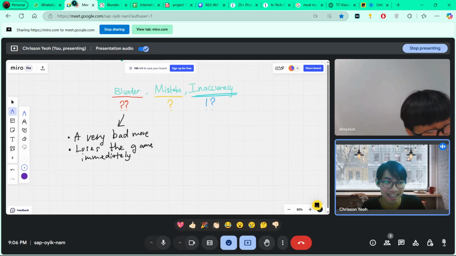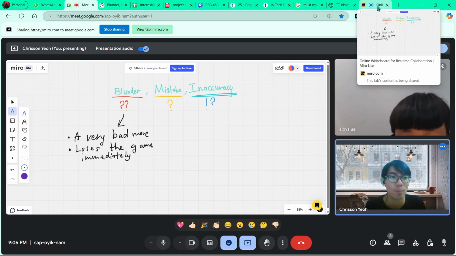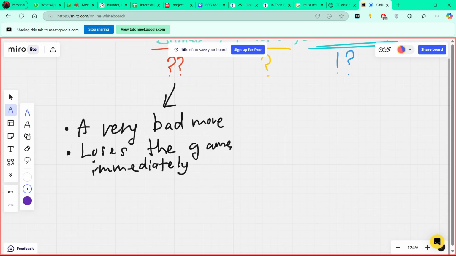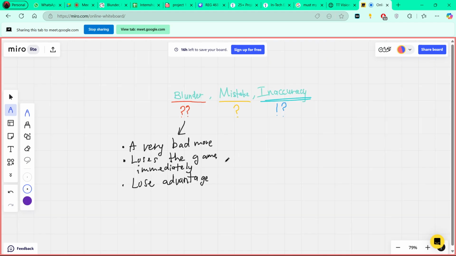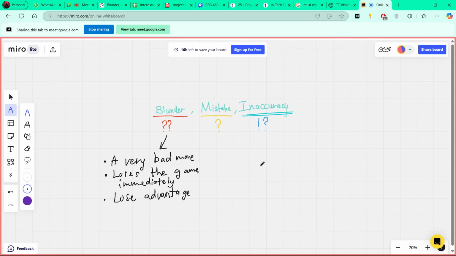That is if your opponent doesn't know how to punish you, or doesn't know how to win the game. If you play against a computer and you blunder, usually it's 100% you will lose in the next 5 or 10 moves. Or maybe not immediately, it's considered like you lose advantage. Advantage means, let's say, +1 or +2. Then white is winning. If plus, it's white who is winning. If minus, it's black who is winning. So you will lose that advantage.